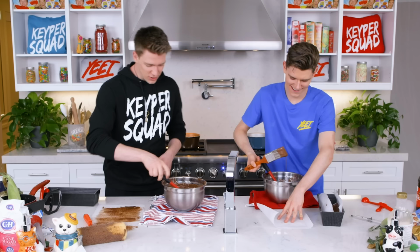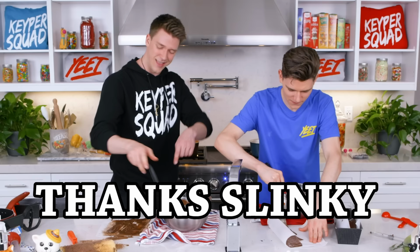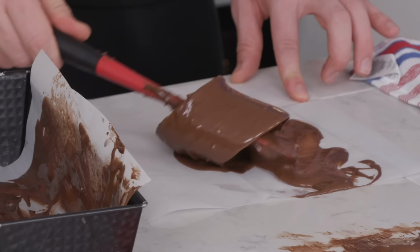Let's go the old fashioned way. We'll just use the classic and trusted true method of the slinky on the paper technique. Thanks, slinky. All right. My second sheet is done. Now it's time to plop it next to it. There we go. Yep, just like that. This is more like performance art than anything else.